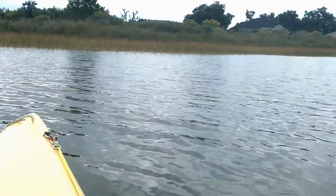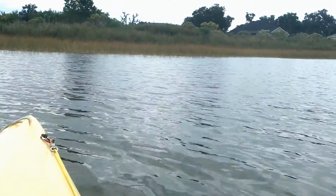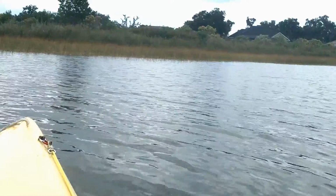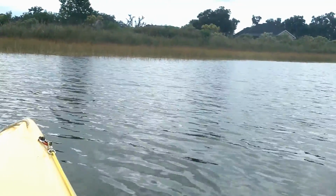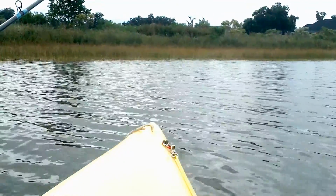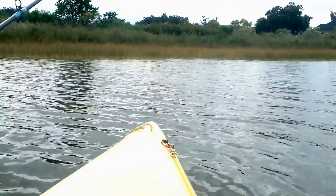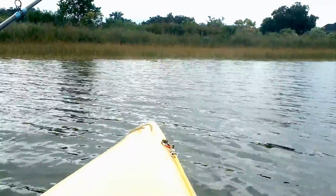Well, let's throw the popper over here on the shoreline. On the south side now. I saw a fish break out in the middle. Had to be a bass. First time I've ever seen that. On the surface. Catches just as many as the other stuff I've been throwing. So if it pleases me, why not throw it?